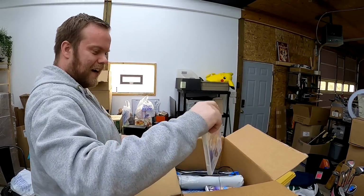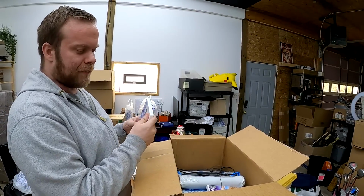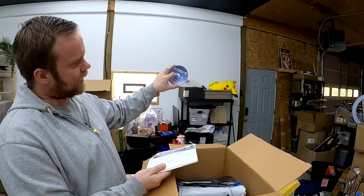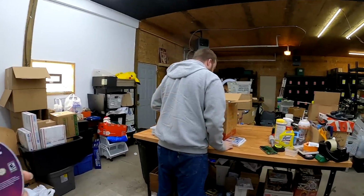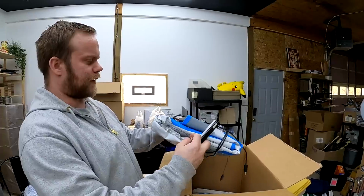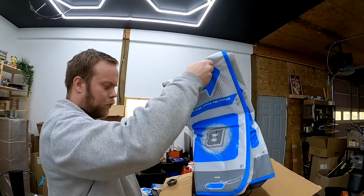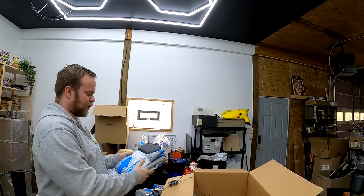We got Dance Dance Revolution Hottest Party, no disc. But maybe it's in the system. Yeah, I think we actually got one of those in a Wii recently. That game, Dance Dance Revolution 2, by Konami. We got Just Dance 2 in the last week. That's not part of this lot. No. We got this, the GameCube one that works on the Wii. Obviously, it just works on the Wiis that have the GameCube slots on the top. So these don't work on other ones.